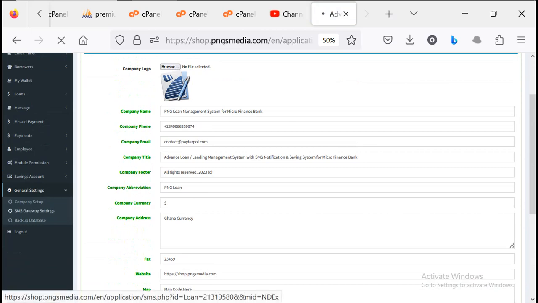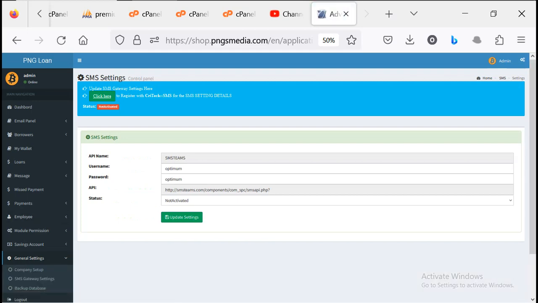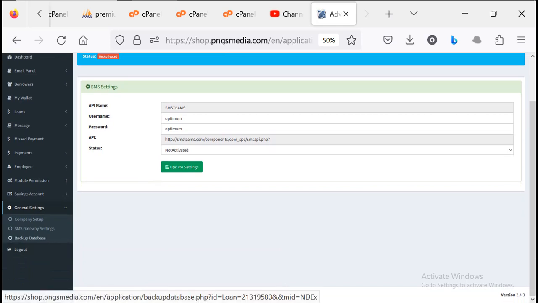The next thing we're going to do is payment SMS gateway. So let's see what we have in our SMS gateway. You're going to create an SMS API, and you come back here and just set them up, update your settings, and your SMS will be working very fine. So next thing is backup database, savings account, so customers withdraw money or other savings transactions.